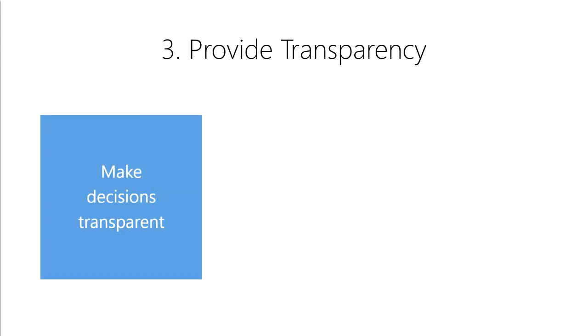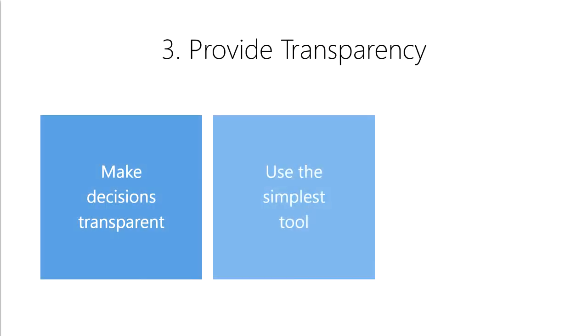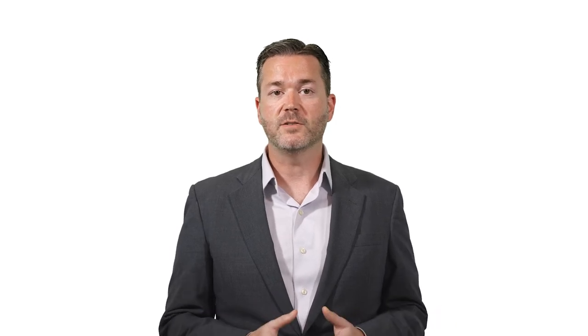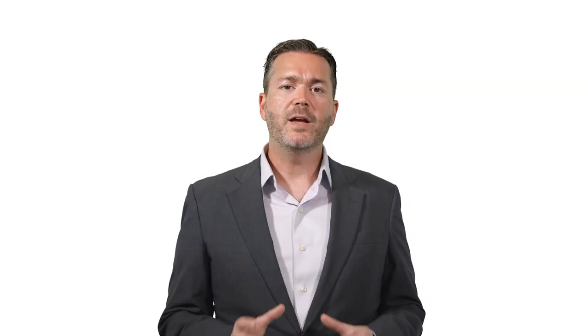Third, provide transparency in your AI models. If you automate a decision with AI, you should make that decision-making process as transparent as possible. If AI becomes a magic black box that cannot be questioned, then how can anyone get any recourse when it makes an incorrect decision? As a result, I recommend that you always use the simplest tool that effectively solves a given problem. Don't use a complex, deep neural network if a simple decision tree classifier will suffice. And when possible, use explainable AI tools. Explainable AI provides diagnostic explanations for how and why a specific decision was made. Ultimately, ask yourself, could you explain to a judge how this AI model made its decision? If you can't explain it or the judge wouldn't understand your answer, then it's not transparent.